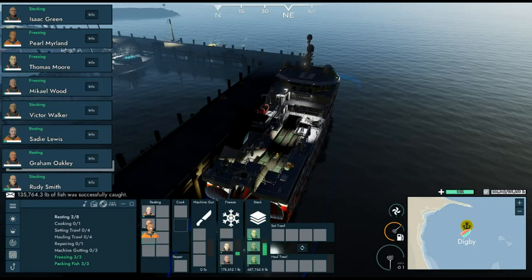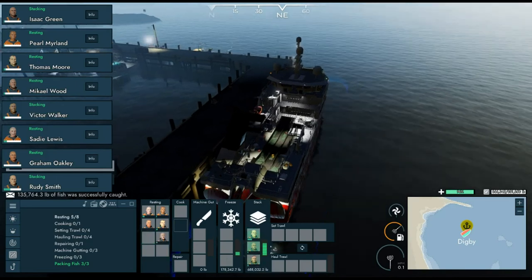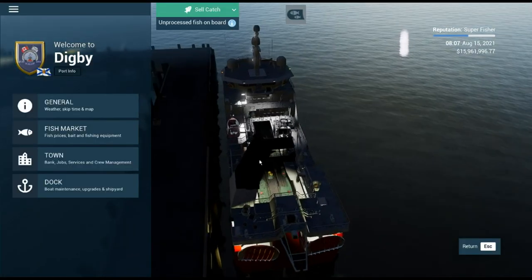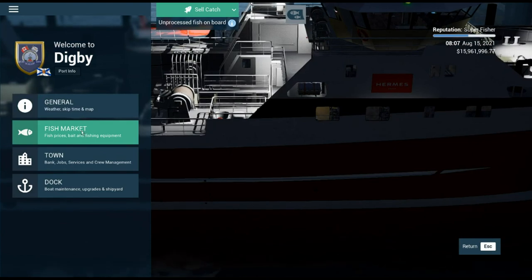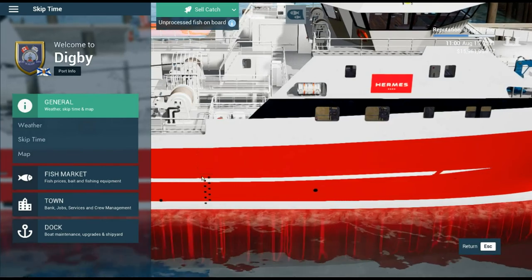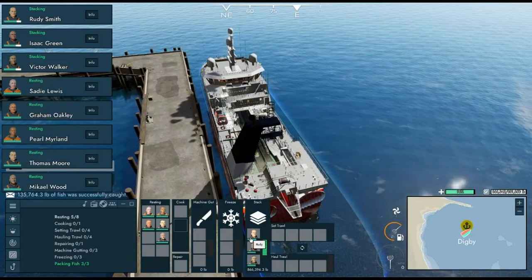Let's just put them in so these guys can rest. Boy, even though you pay an arm and a leg and everything else for these guys, they definitely, no, I want to skip time. They definitely work their butt off. So let's skip time. It should be done in about 3 hours. And then we'll just back out of here and see if they're actually done. And they are actually done.